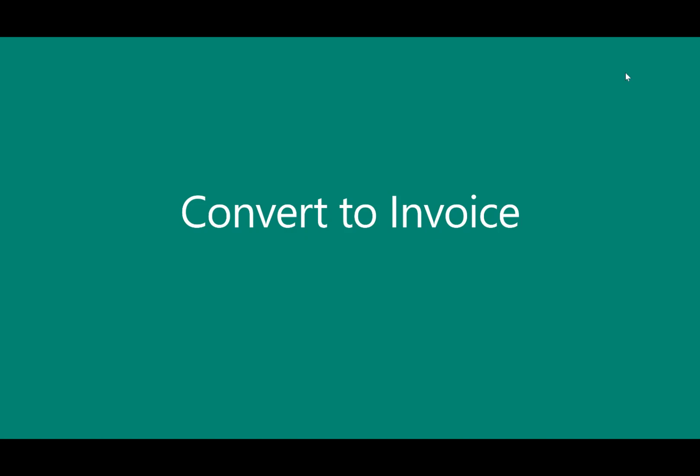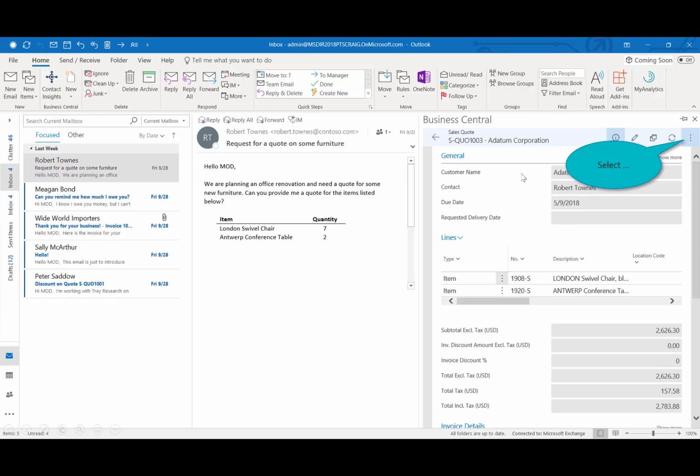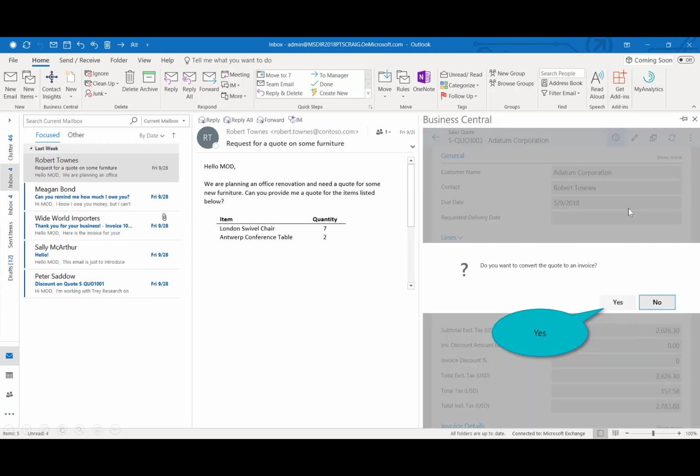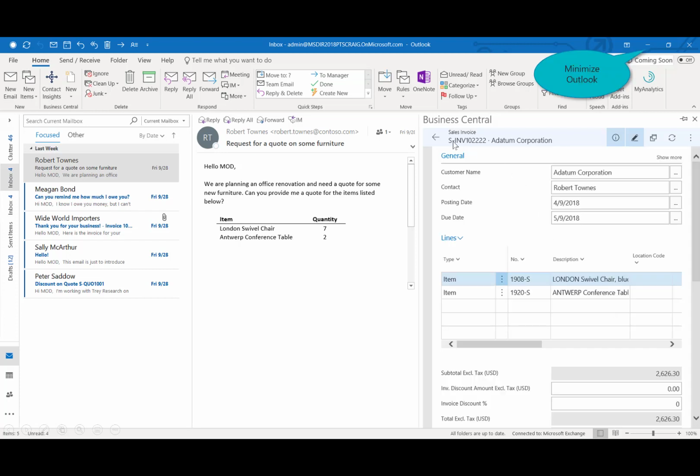Now the customer calls me and they approve it or they send me a response via email. So the next step is to convert this sales quote 1003 to an invoice. So again, up in the top right corner, you'll notice here I can either convert this to a sales order, or in this case here, our process is to go from quote directly to an invoice. So I'll go ahead and make that an invoice. I get a prompt just to confirm. And now you'll see the change in document number. So it went from a quote to a sales invoice ending in 2222.